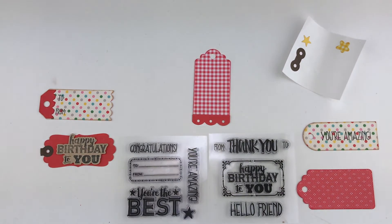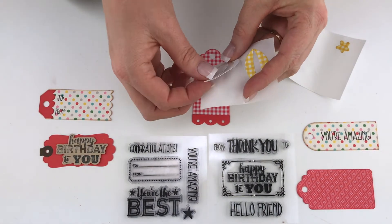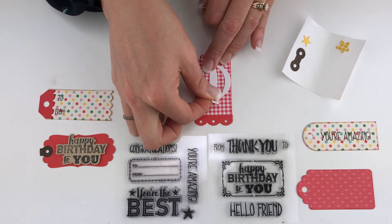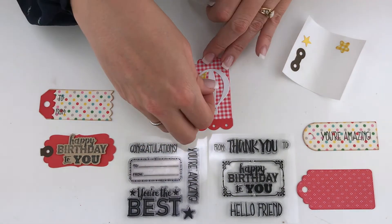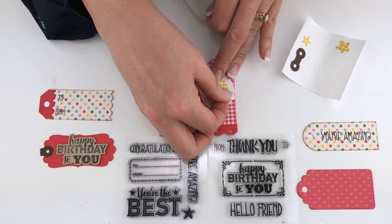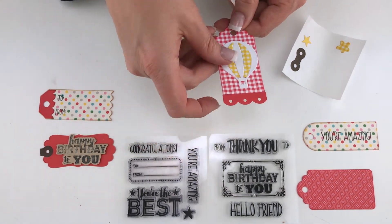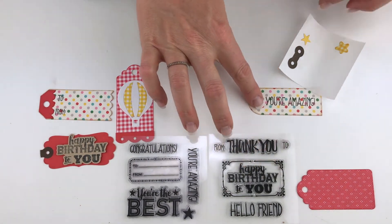I love this tag shape here. I've cut out a few other pieces — this one comes from my door hanger set, which is also a Sizzix die set. I wanted to show you how fun it is to add stamps, stickers, or embellishments from your other die sets into these tags to embellish them and make them fresh and new. Look how cute that is!